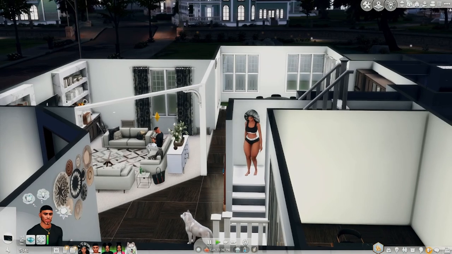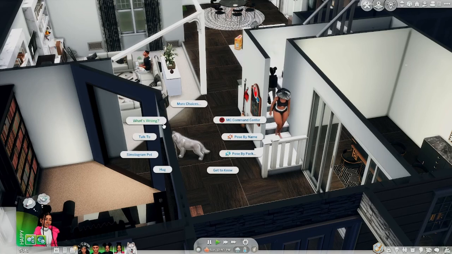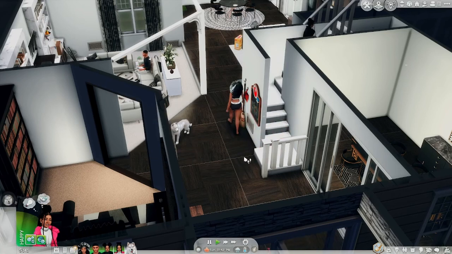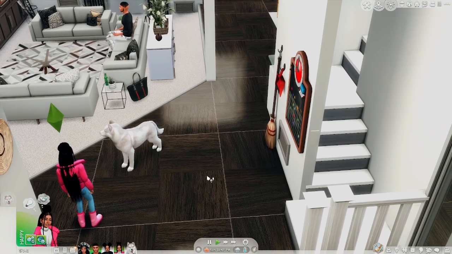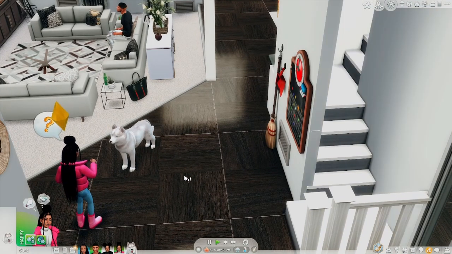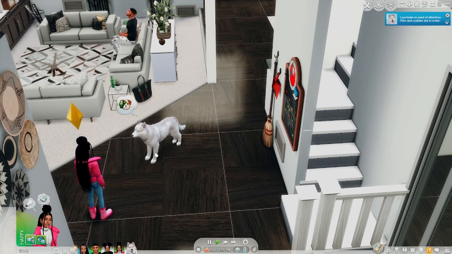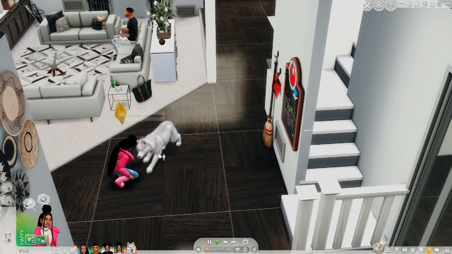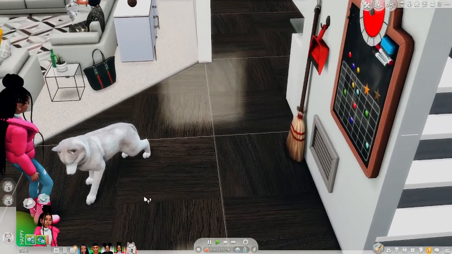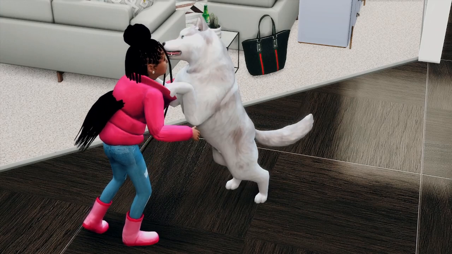Dad is up. Mom is right here. Let's hope we're not about to get in trouble. Ooh, ask Leah what's wrong. Whichever one. Leah. I don't know. Oh, Leah's sad. Okay, let's pet Leah. Let's hug her. Let's give her a treat. Let's brush her a little bit. Leah!